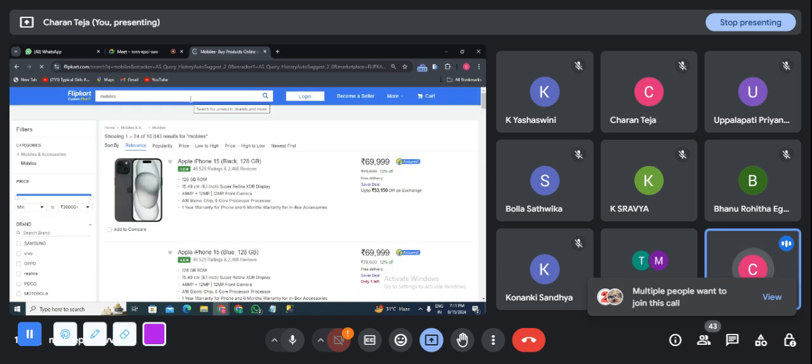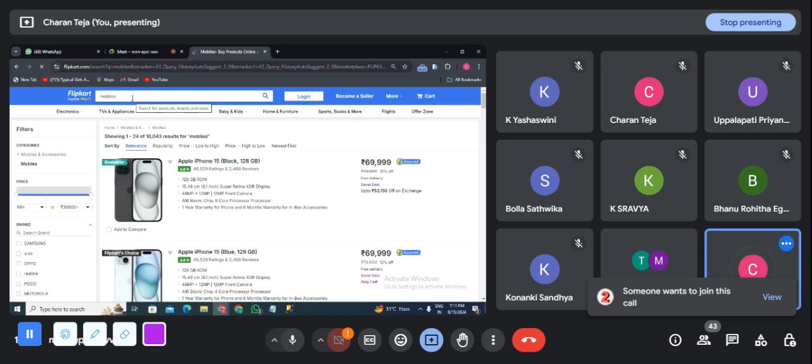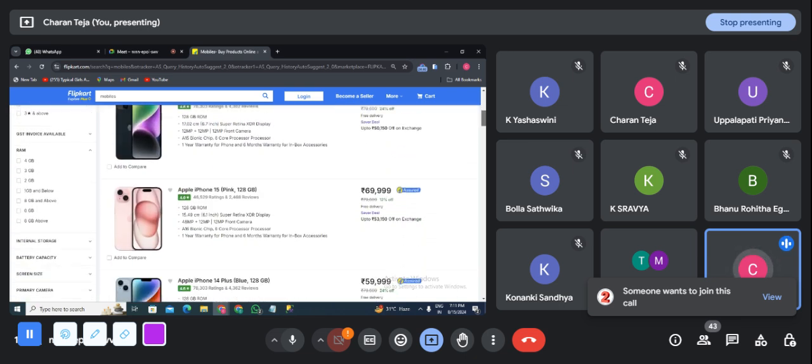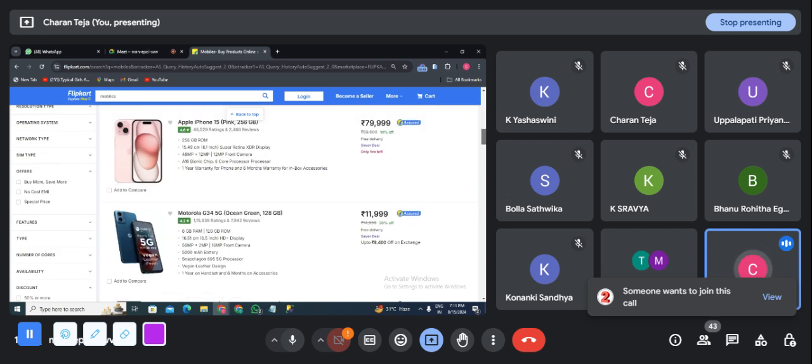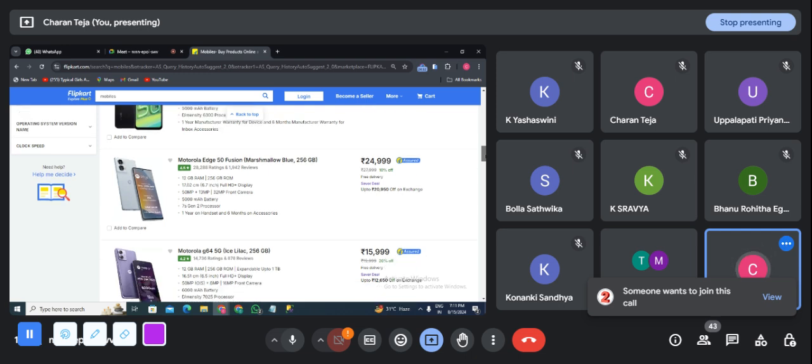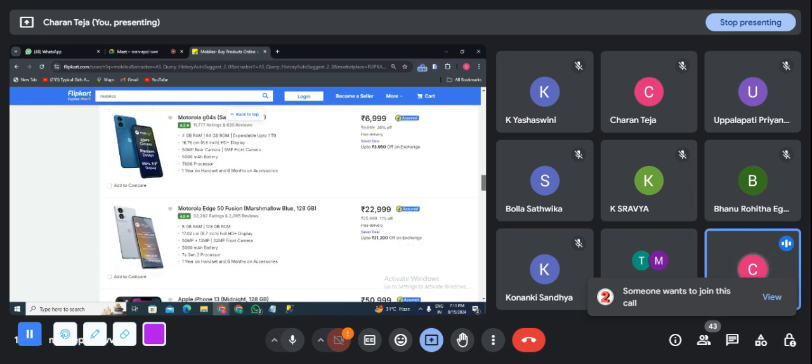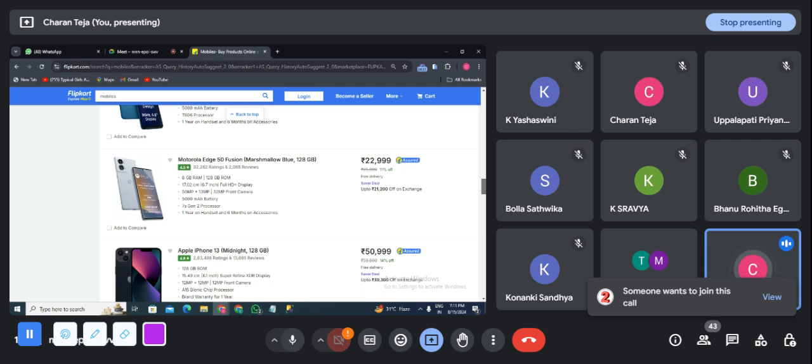Then in that Flipkart database, the mobile table will be displayed. In this mobile table it will show all the details related to the mobiles, that means all types of mobiles: Apple, Oppo, Vivo, Realme, Redmi, Nokia, Samsung, everything. It will be visible, right?